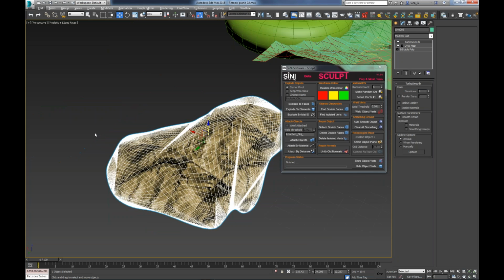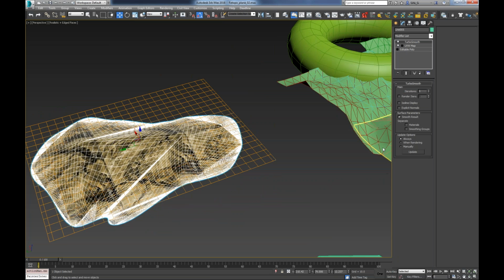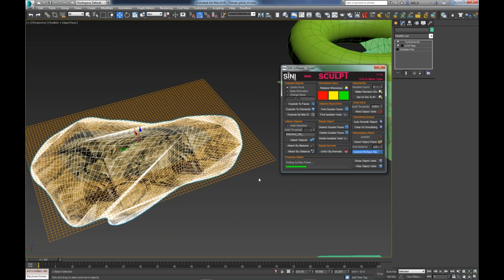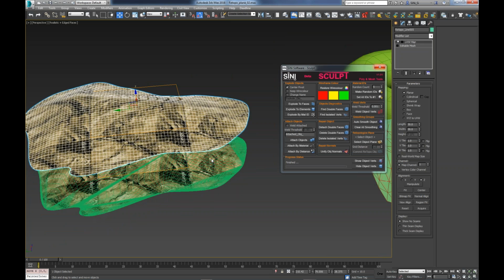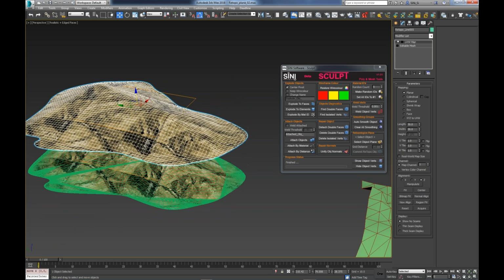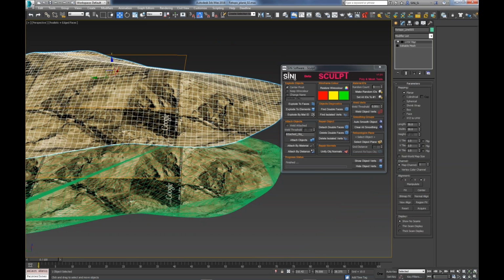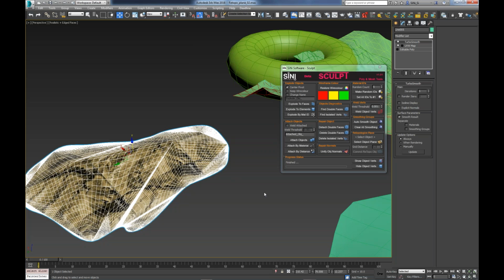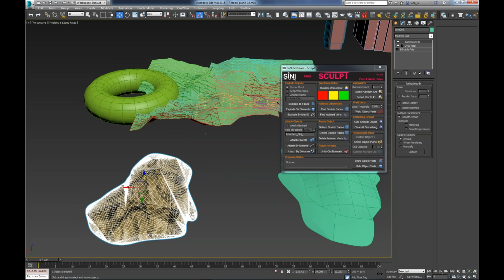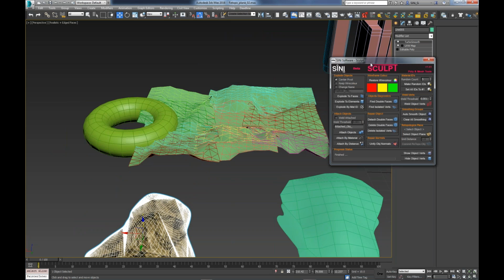So we have an object here with a UVW map and a texture on it. So if I grab this guy and go do the retopologize, I'll just spin this down a little bit, and I retopologize our new piece of geometry here. It's going to transfer that UVW map and texture to your new piece of geometry. What we haven't gotten yet is if it is, say, a collapsed object, which doesn't have a UVW map on it, it'll transfer the texture, but the mapping is not going to be correct. That is something that's almost impossible, to remap a fresh piece of geometry with mapping that came from something with a completely different face structure. So we're going to try and look at something of that in the future.